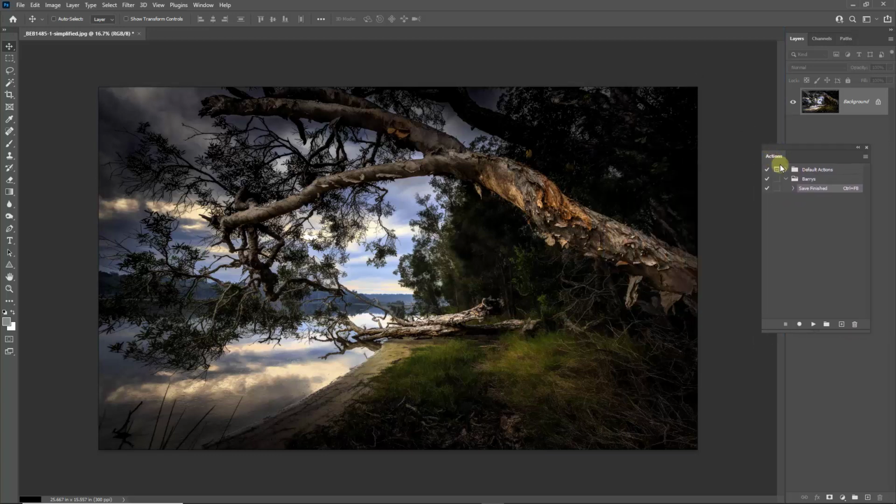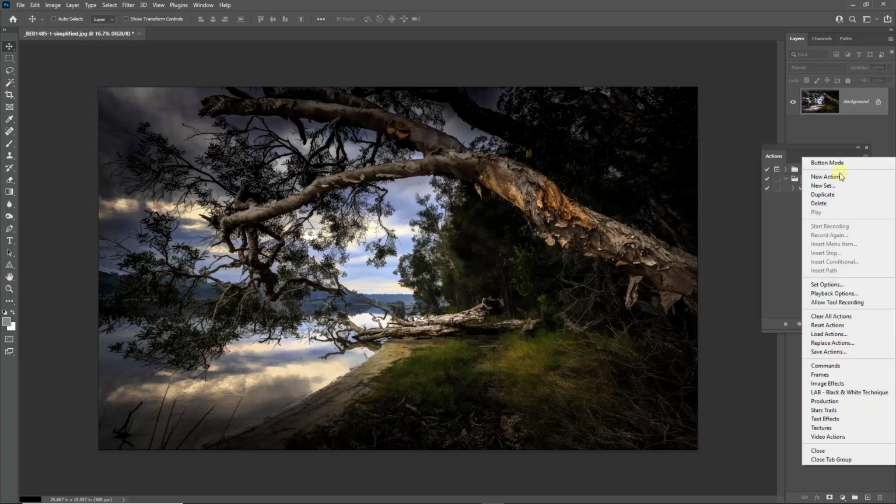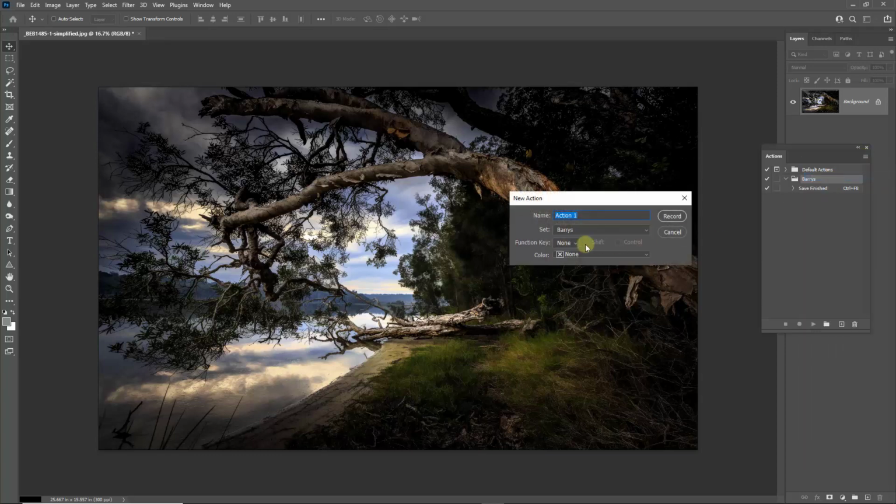Let's tuck them over here somewhere. So up to the top right of the Actions palette, I'm located in my own group of actions. Top right, let's make a new action. We'll call this one Thin Line. We could actually put how many pixels we're using because we could make a couple of these of different sizes, but we'll keep things simple here.